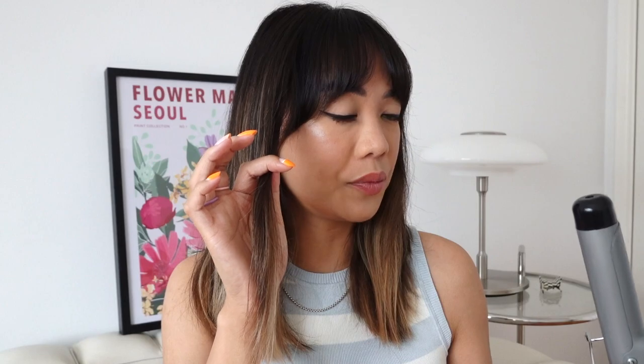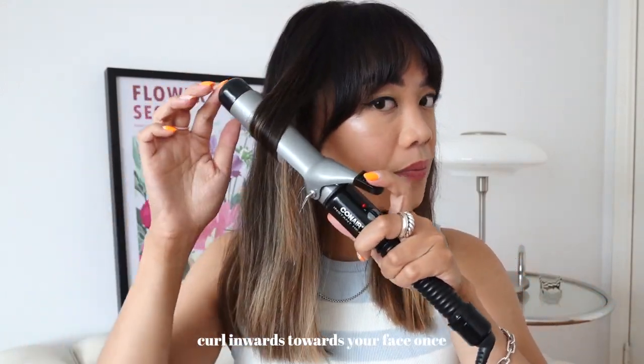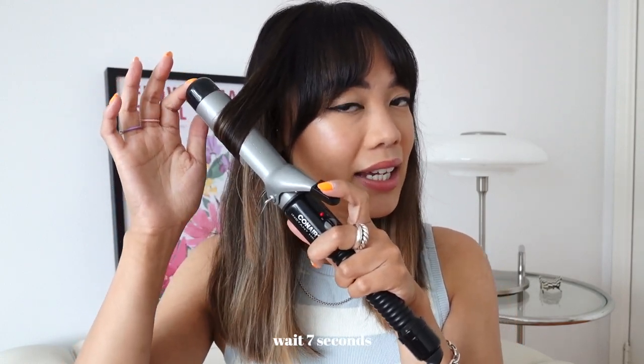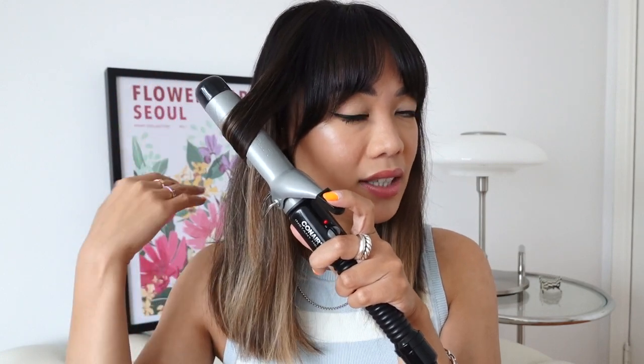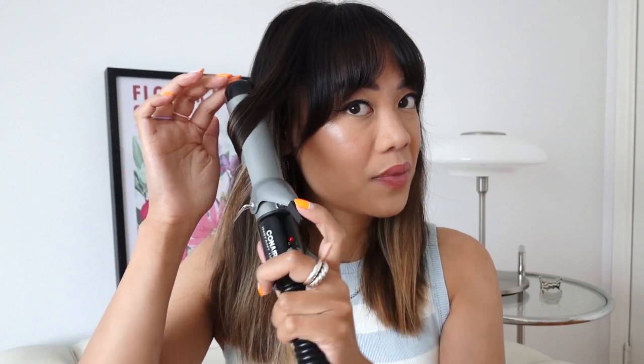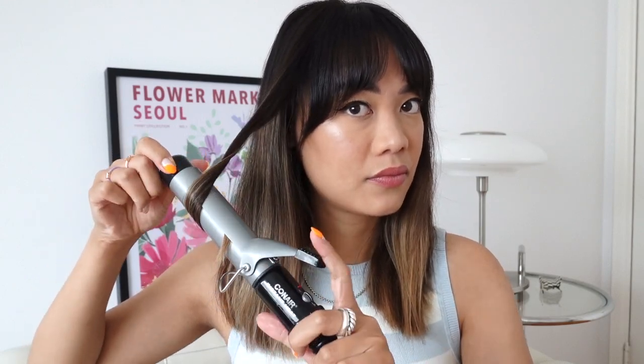We'll start with the front piece. I open the clamp and insert my hair in it. I twist over once, just like this, and let it sit for about 7 seconds. I remember seeing a Jen Atkin video where she said 7 seconds was the best. Once I've waited 7 seconds, I let go of that curl and it's still clamped. Then I curl the rest of my hair, the bottom part, just like this, and I also wait another 7 seconds.